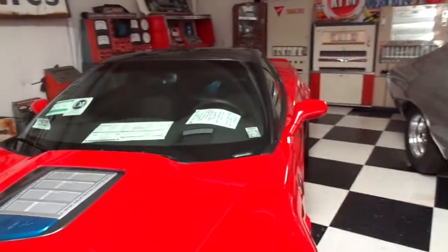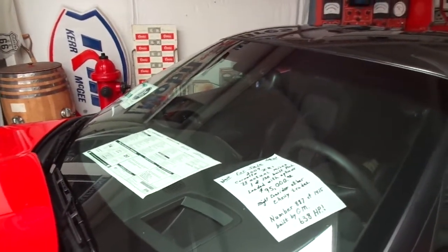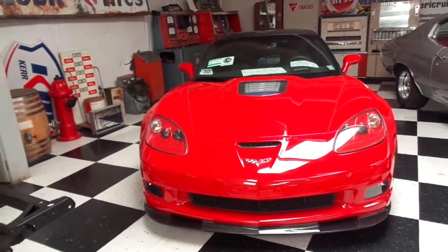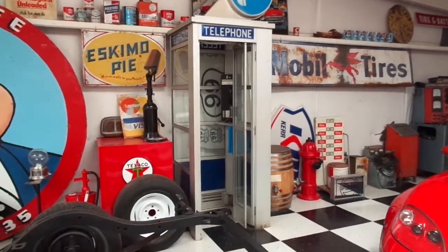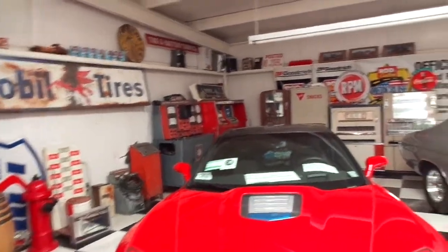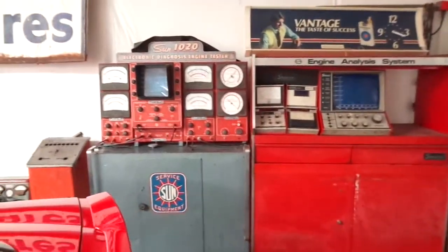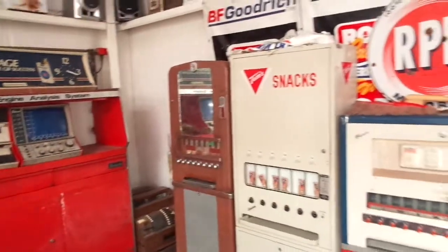There's a 2009 Corvette for sale — $95,000. Come down to Santa Rosa, New Mexico and get yourself one. There's also a phone booth you ought to take a picture of, because those won't be around much longer. And you've got old automotive test equipment back there — I think everything now is plug-in on a laptop. Plus your old vending machines.